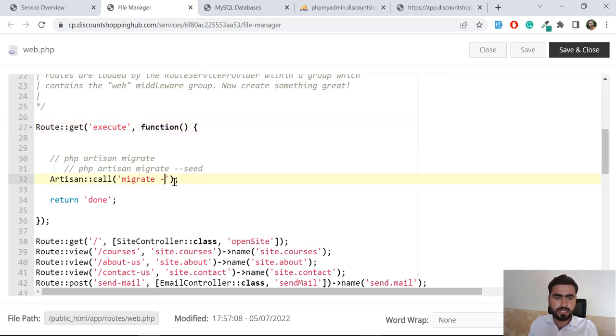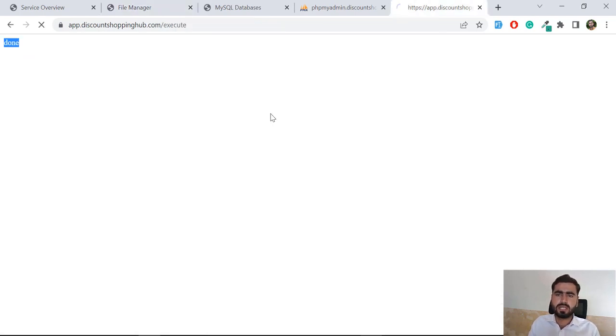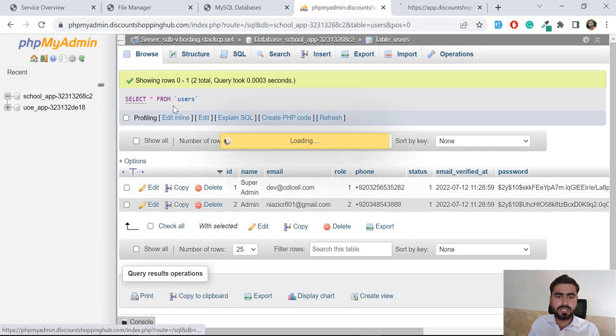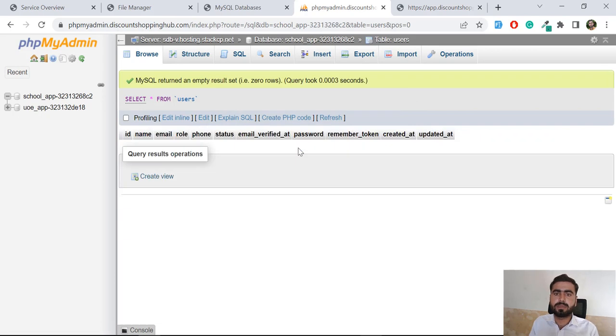So if I go back and now let's click on this here, I'm going to execute migrate, right? Or rather, I want to add the migrate fresh command. So how can you execute this? Just simple, you don't need to type php artisan, and rather than php artisan you need to enter your command into this parameter using quotes, single or double, whatever you prefer. Let's go here and refresh it. This will be empty because we ran migrate fresh and we did not seed our database.